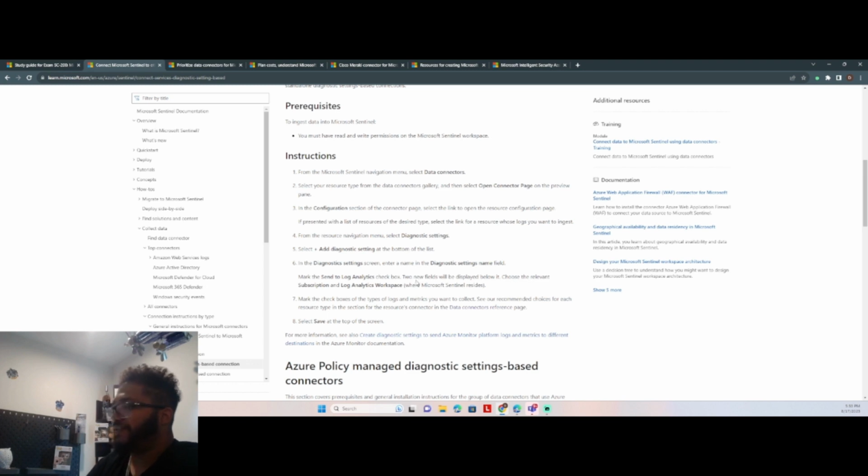And then you're going to, this is key, make sure you choose the correct subscription with the log analytics workspace where Microsoft Sentinel resides. So if you're in an organization that might already have log analytics workspaces, be sure to check that. I've seen many customers accidentally deploy those diagnostic setting solutions to the wrong log analytics workspace and then have to go back and rebuild it. It's a waste of about 30 minutes of people's time, but it's usually in a large organization.